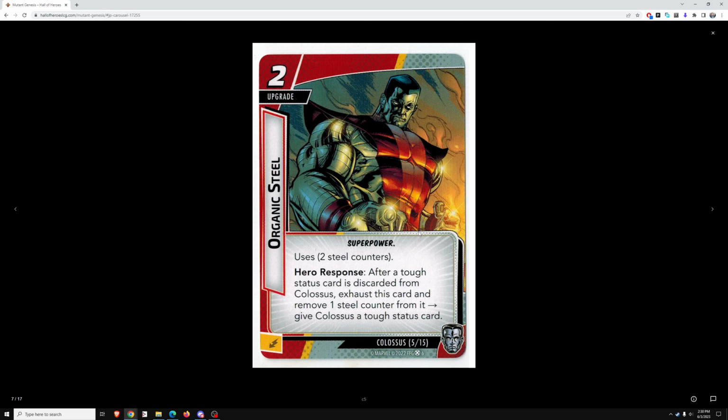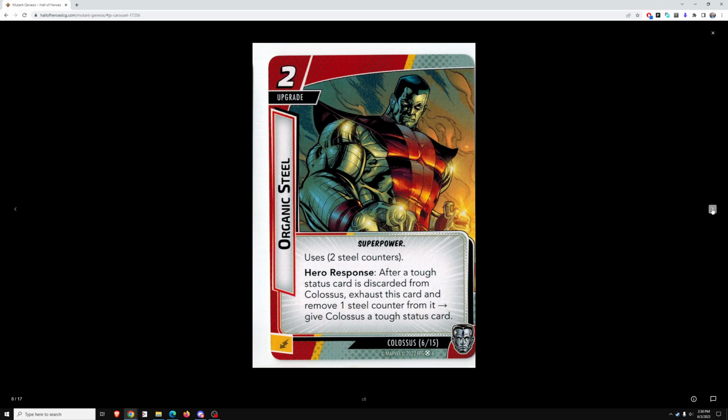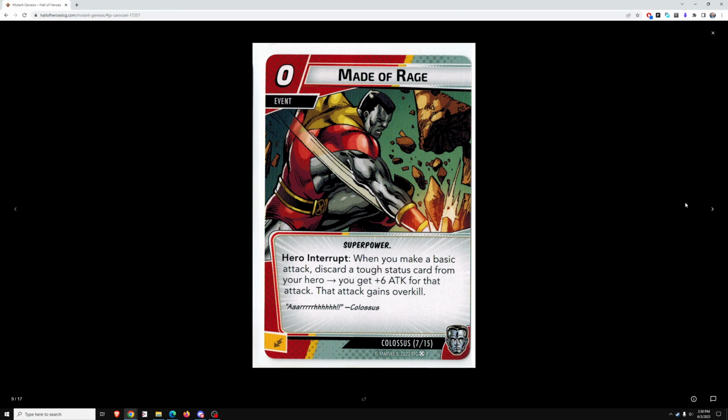What kind of value do we get for the 2 cost? We get pretty good value for the 2 cost, I would say. Colossus starts with a tough status counter on him just from flipping to hero form. So then you play Organic Steel turn 1, and you get a guarantee of 2 more toughness cards. That's good. It's necessary for the hero to function, and you get good value for it, so I like it. Colossus is clearly a very defensive-oriented character, so you get 2 copies of Organic Steel.